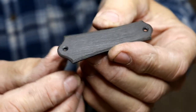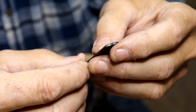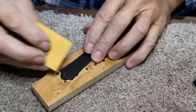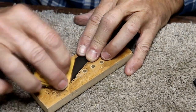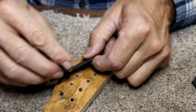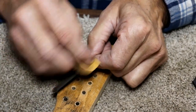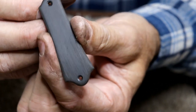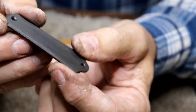Looking pretty good for a rough out. So that's all still kind of rough. Now I need to sand it really smooth and do a little detail sanding, and I think it's going to be just fine. So I think I'm just going to use 320 for sanding this. That looks pretty good. Got all the sanding marks out of it. Now I'm going to lightly sand the bevel. Well, there she is. Looks pretty darn good to me. Just put a little finish on it and we're ready to go.